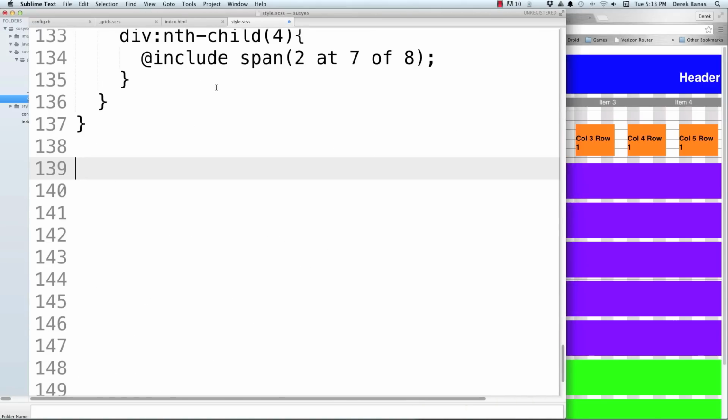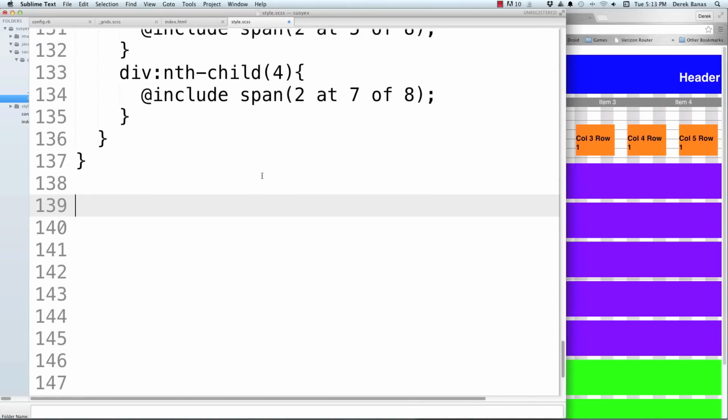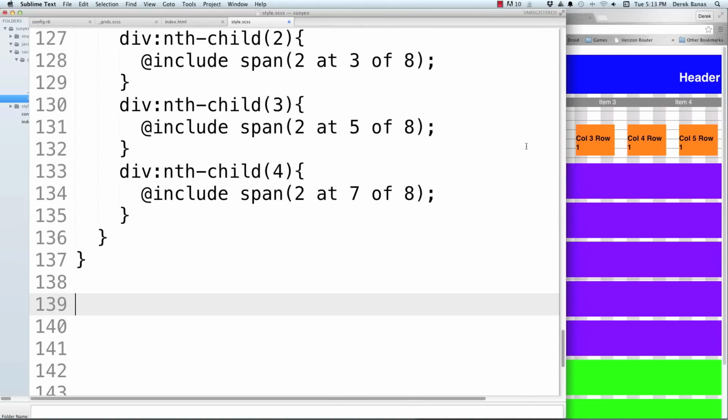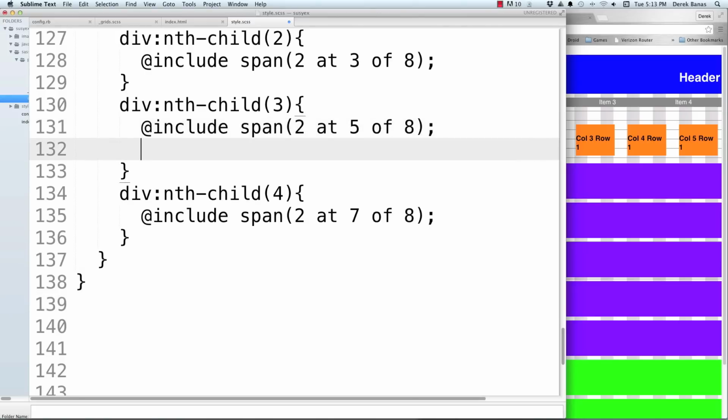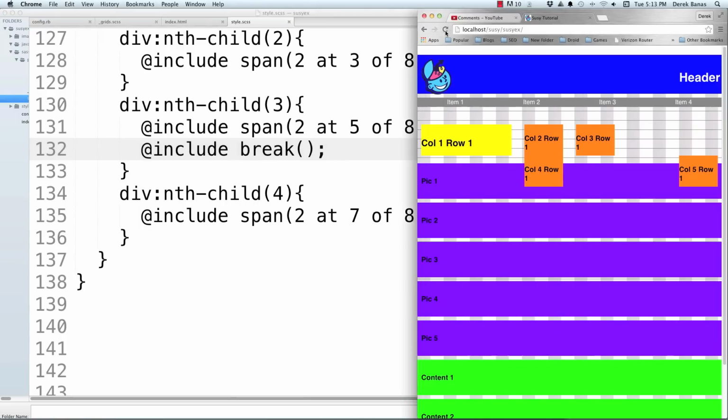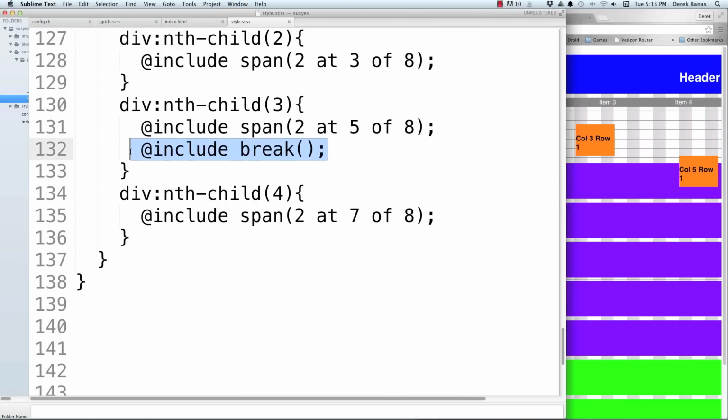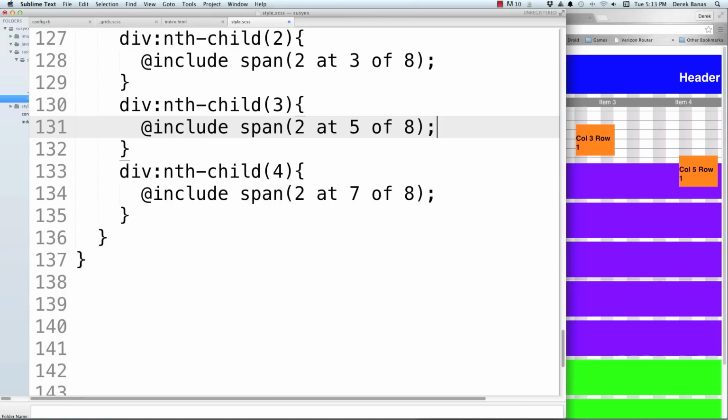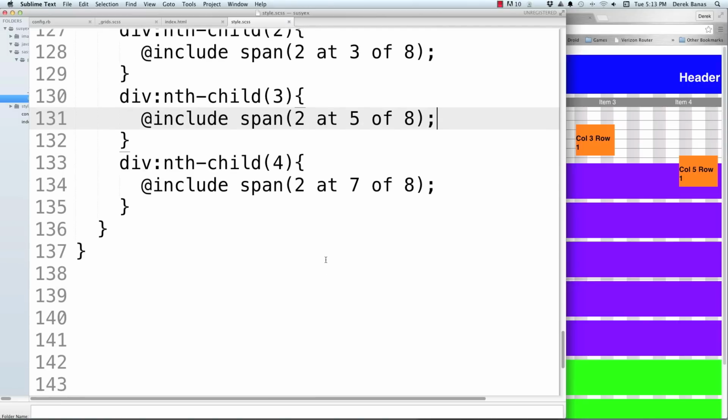Another thing, just because I'm here, I could also come in and let's say I wanted to put a break statement to throw this child element underneath of it. I could just come in here and go @include break, and that would pop that child element down below. And you can see it sort of went down there. It looks a little bit ugly though. But I just threw that in there just to talk about break. You can experiment with that on your own. Basically, it just splits the child element down, but at the same time, it's going to keep them in 5 of 8 like we defined here. So play around with it, something to explore.